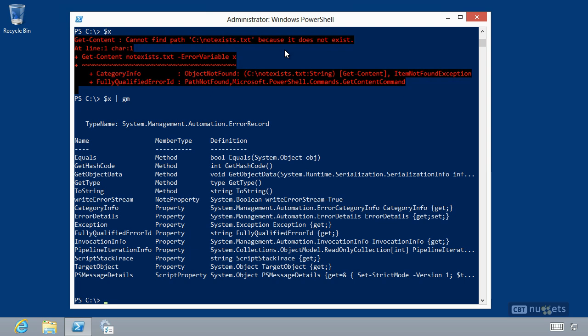I like to use ErrorVariable rather than $error[0] because it's a little bit more deterministic. It lets me give it a nice variable name. It also means that I've captured that command's error into my own variable. One problem you can run into programmatically with using $error[0] is if you commit another error while you're dealing with the first one, the error you're dealing with will now be in $error[1], and the most recent error will be in $error[0]. So by having it in my own variable $x, that's never going to get overwritten by anything else, and I get to keep it and use it for however long I want to.